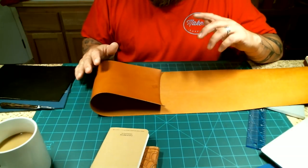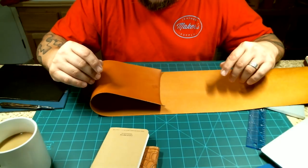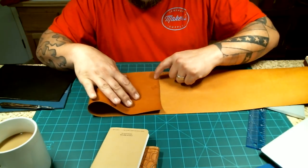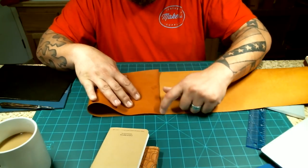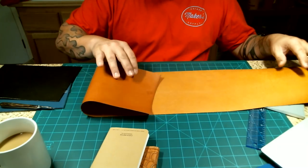So it's just a little tidbit if you're trying to be really sparing with leather. I try to use every square inch I can. It all costs money and it's very expensive leather. So all I'm going to do is just square off that edge right there, and then I'll use where that clamp is because again, it'll be hidden anyway. So who gives a dang?